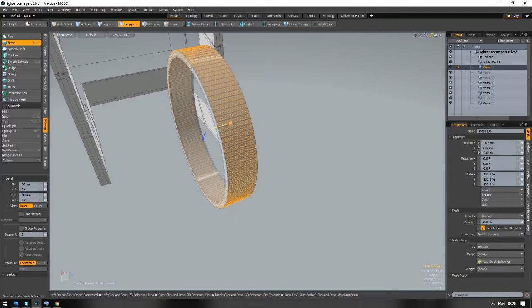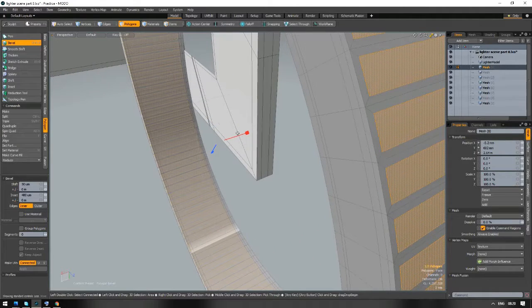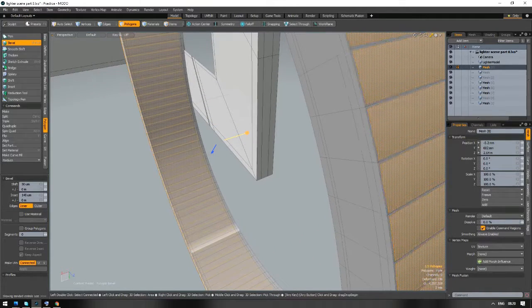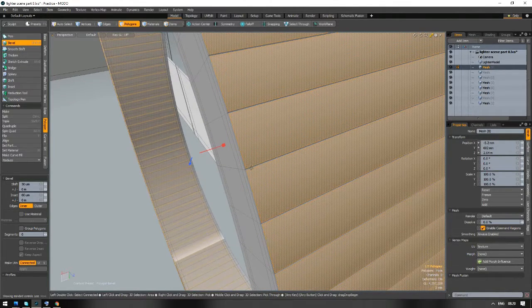So with this process, I am going to leave the minute geometry that's needed to tighten up those small little things. So I beveled it, I've scaled it a little bit out and a little bit in, just a little bit.